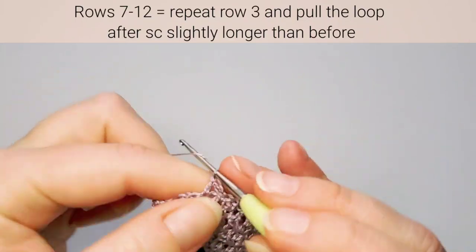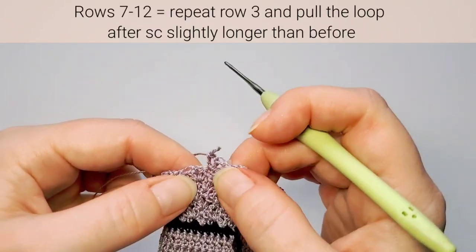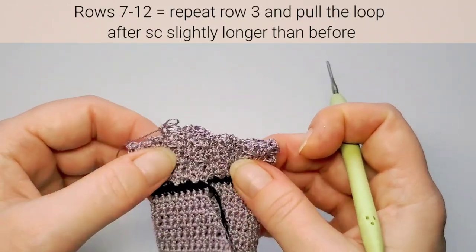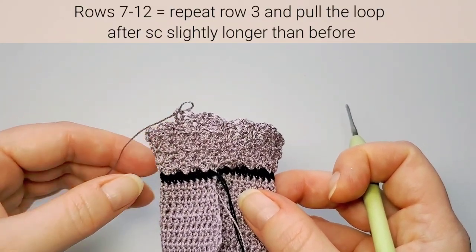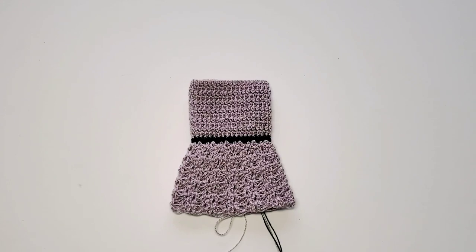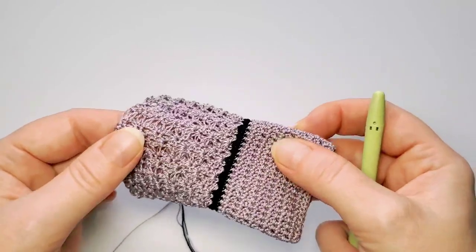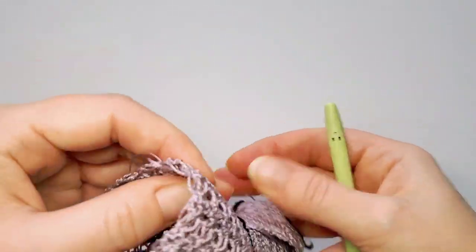So this way you can adjust these loops and how the skirt will look at the end. I like to lengthen it gradually, so as to get the A shape of the skirt. So I'm going to do the next 6 rows now. I'll show you how it looks. So this is how it looks with 12 rows finished. And 12 more.